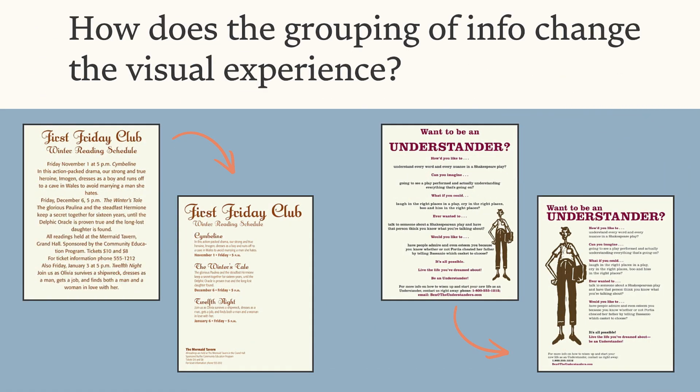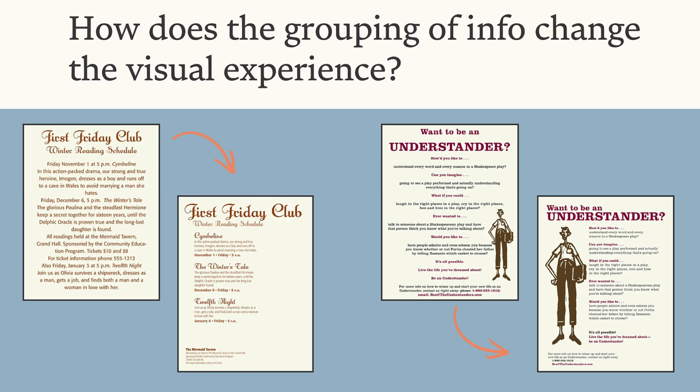Let's look at the First Friday Club example on the left. What is the important information in that first example? It's difficult to tell, isn't it? How does the center-aligned text feel? It feels and looks a bit amateur, doesn't it? However, the modified version on the right helps our eyes and brains understand that there are 3 different readings. The repetition of how things are formatted and bolded helps us easily find the information we need.